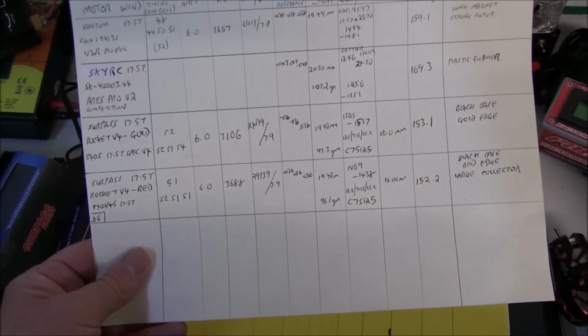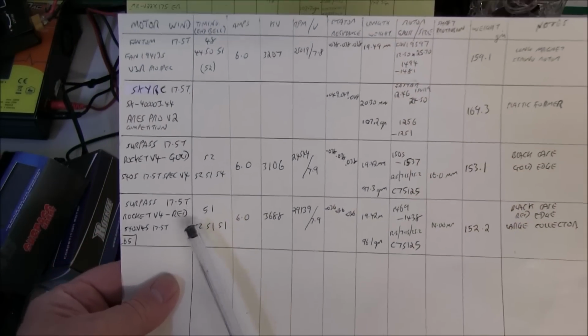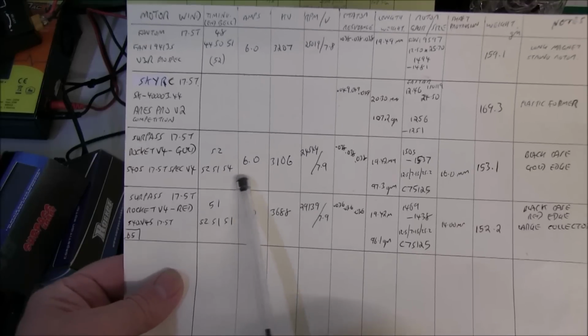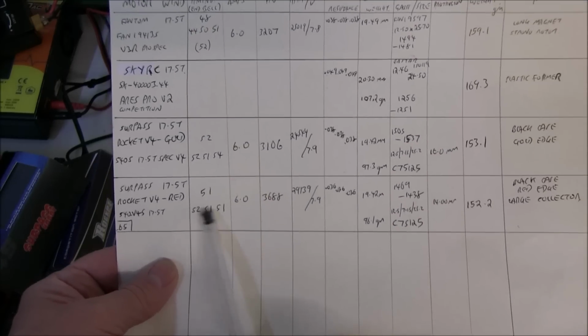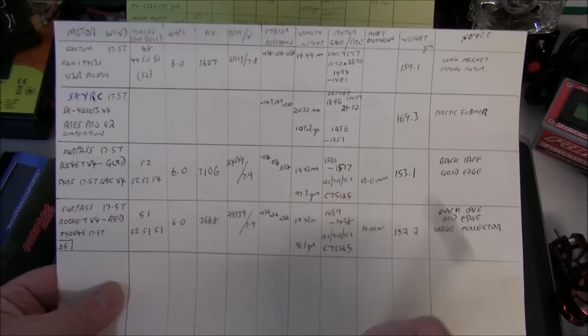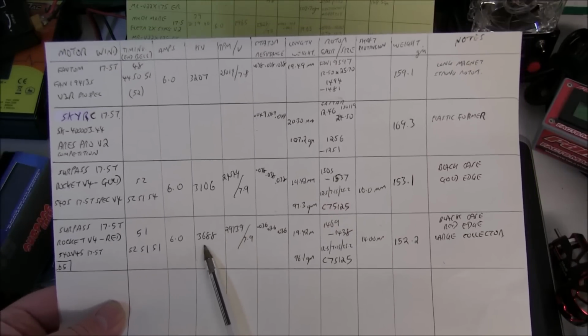The sensor board itself, pretty good. Some sensor boards can be way out. The ones I've tested here were quite close, especially this one. In fact, when I tested it a couple of times, they were all equal. So sensor board's good, but the kV is phenomenal. 17.5 especially, it really shows out.